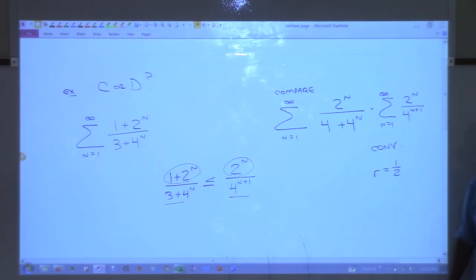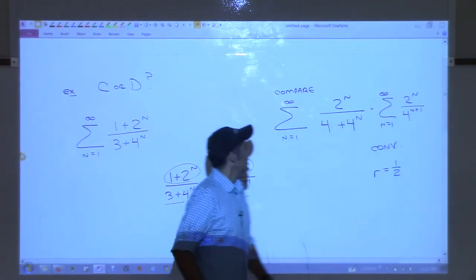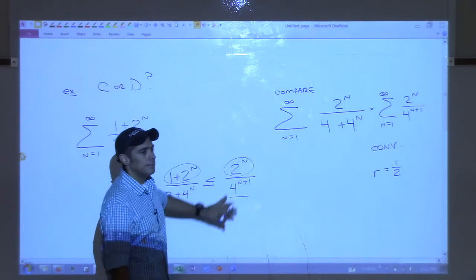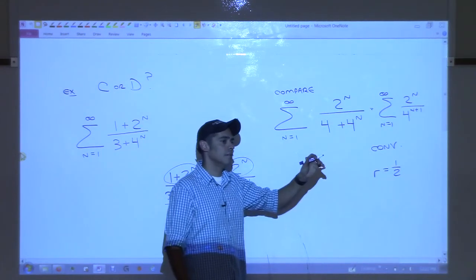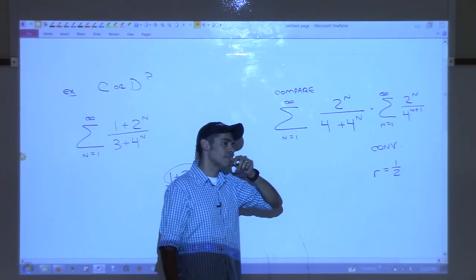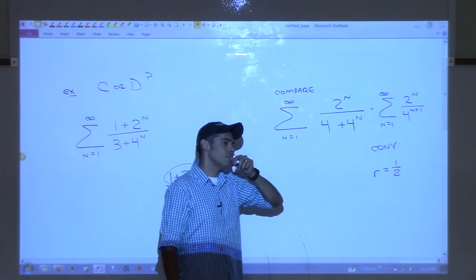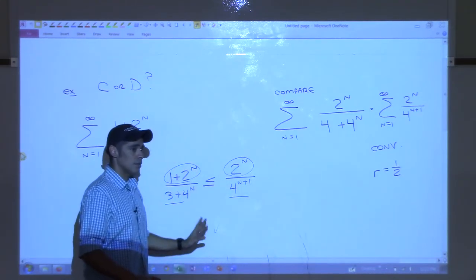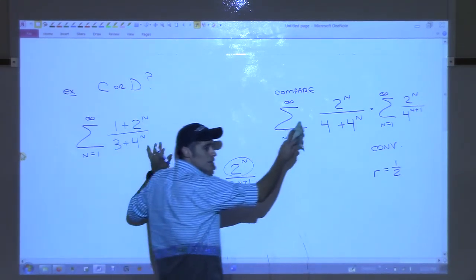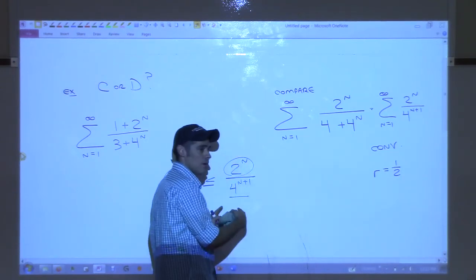Yes. Is there ever an equation you can compare it to that works at the end, but the comparison was just too far off from the original? What do you mean it works at the end? Like say we picked something and we worked it all out, and this inequality was true, and you knew what this did. Is there ever one that is too far away where you can't use it? No, as long as you know that this one converged and you're able to show that the inequality is true, you're done. Doesn't matter if these things look completely different. The inequality would be the hard part of that, I think.